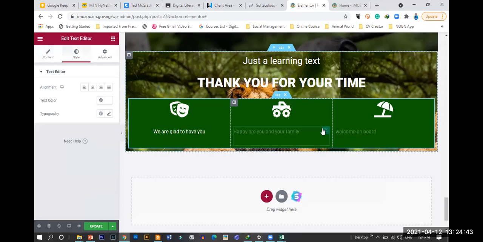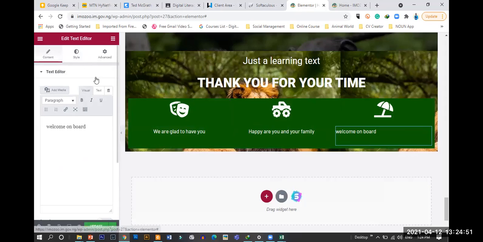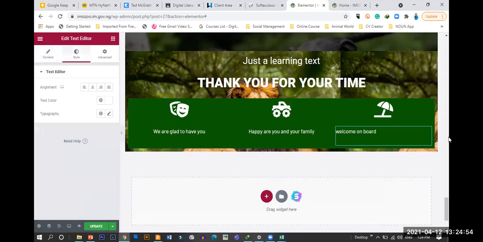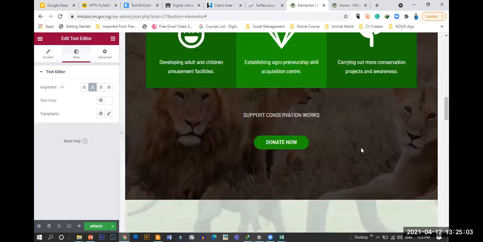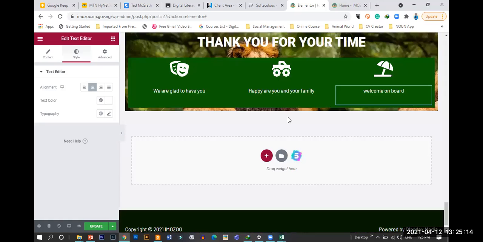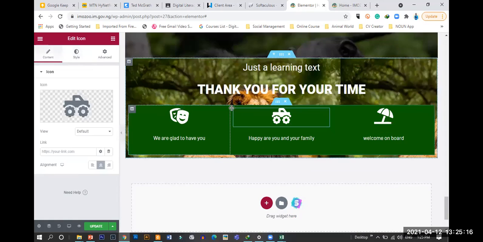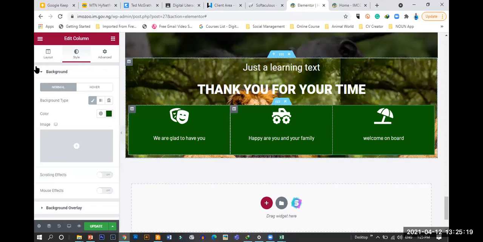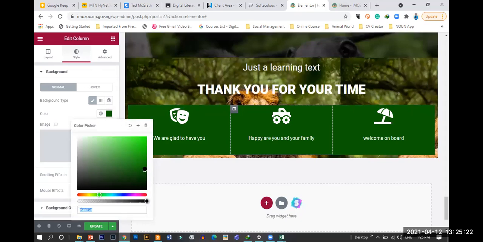So you click this pencil sign. I want to centralize it. Alignment center. Click this one also. Click this alignment center. And that's it. So you can see it's gradually forming. Now, the reason why you're having something that looks like a line is because of the difference in color that I use. To form something like that, it's all about your design sense. So you come back to your column, come to color here, and make it lighter.